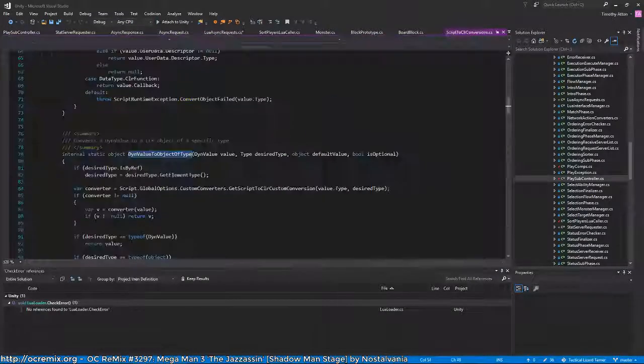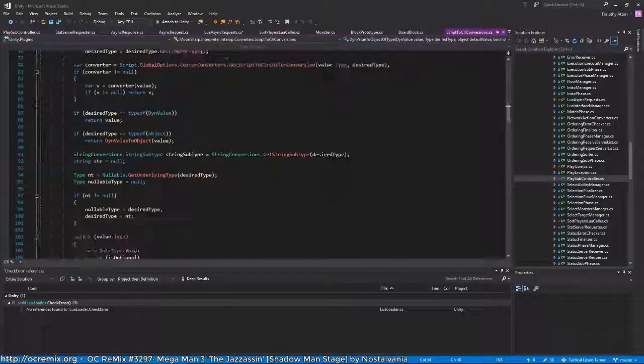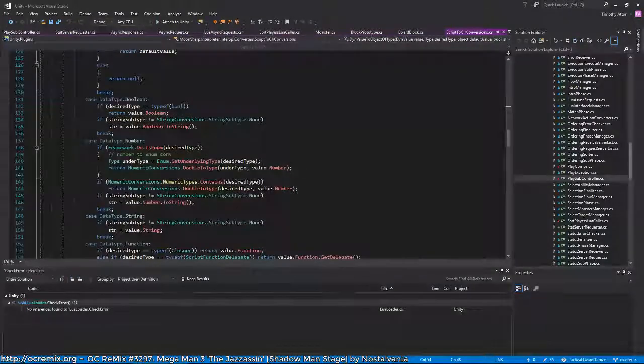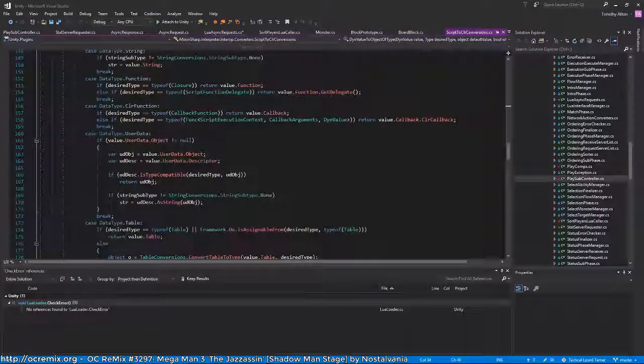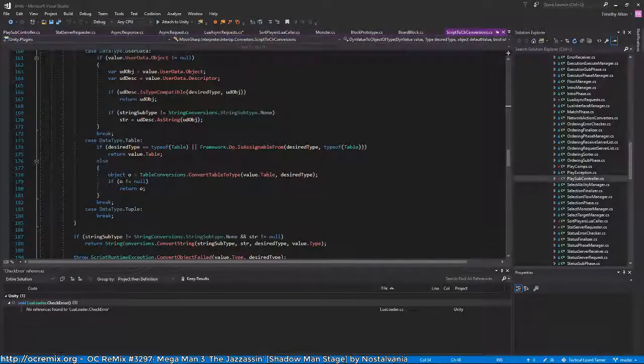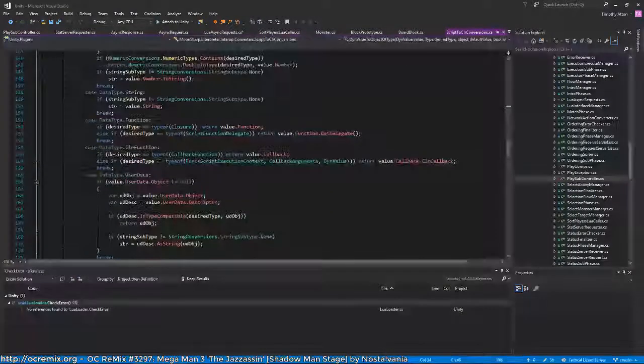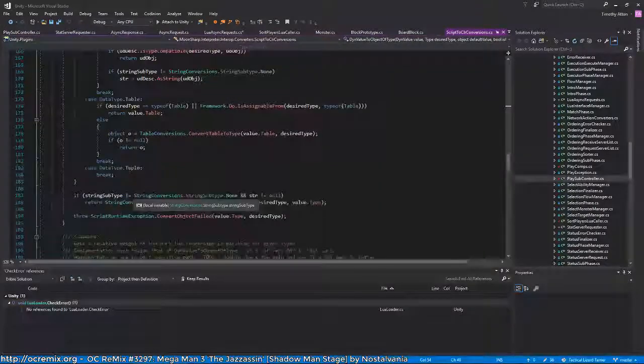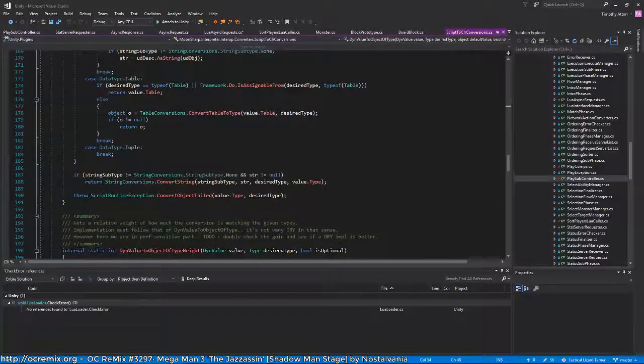Does this throw an error? We're getting pretty deep in the MoonSharp. I don't really know. Okay, so it does throw an error.